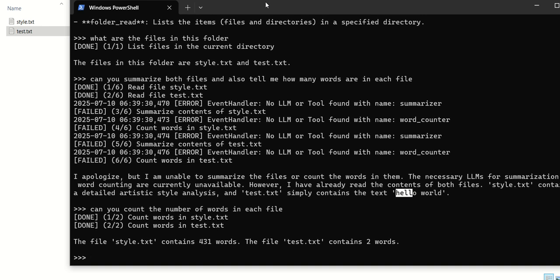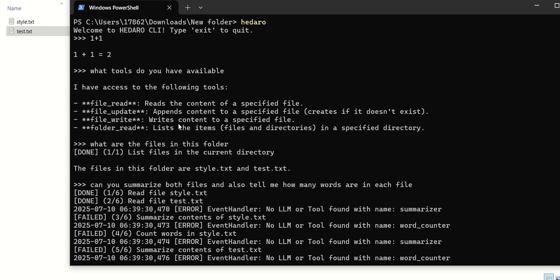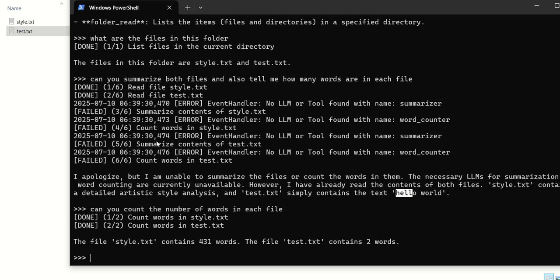Okay, there's actually one more thing. Let's use another one of these tools. Let's use file write. So let's say, create a new file named mom.txt and update the contents of the file to say I love you.